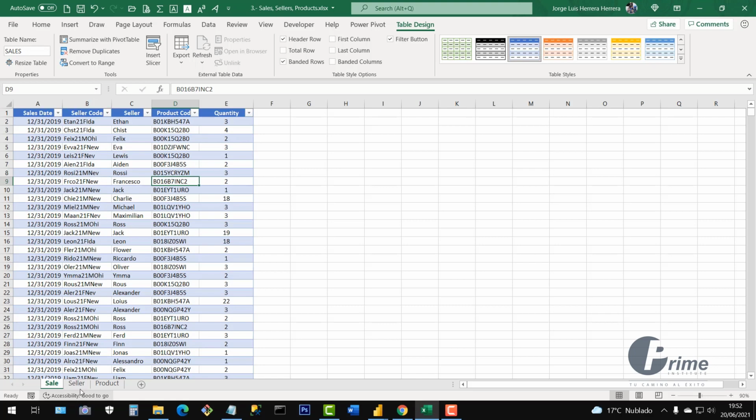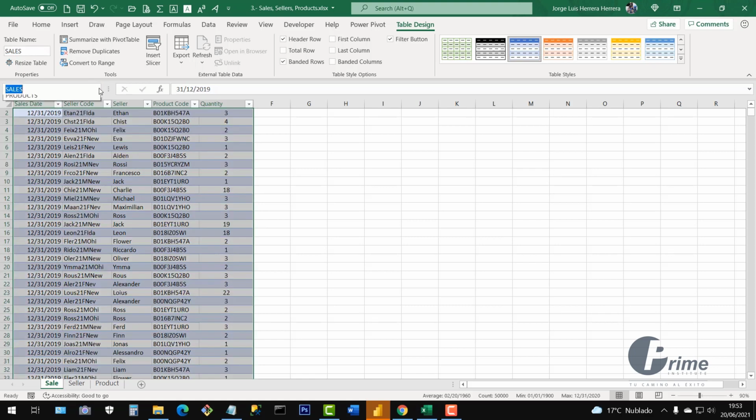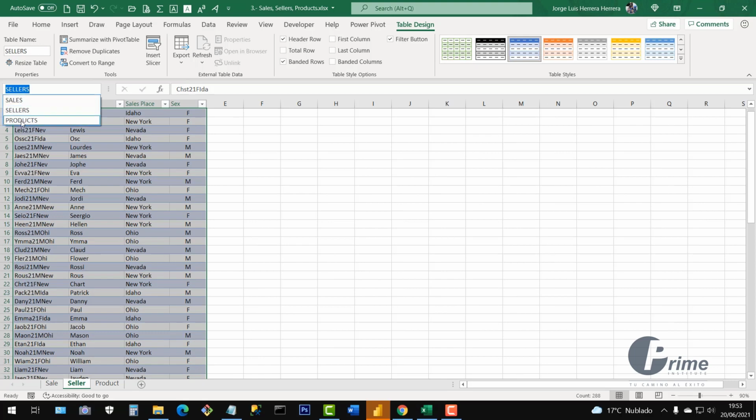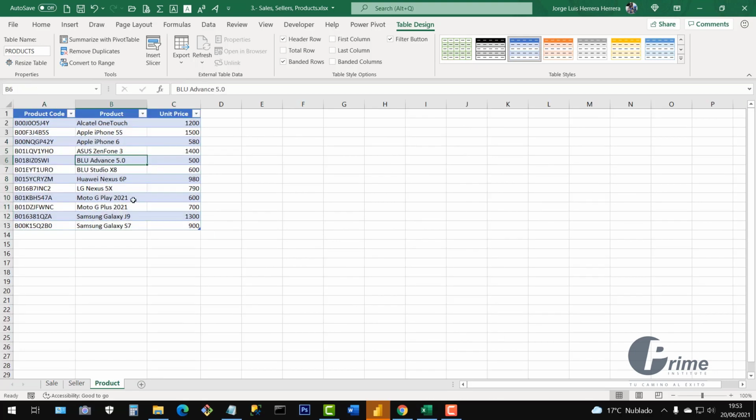Now I'm going to open Power BI right now. Meanwhile, I'm explaining. So I have already converted all these tables into tables. Here you have the name box, and here are the 3 tables. If you have table 1, table 2, table 3, and you didn't change their names, then just locate any random cell and go to design table here at the top, and here you can change the name. You see the cells here. Here is also the seller and recently the other one. And now I'm going to save this procedure. Now all this information, I am bringing it to Power BI.